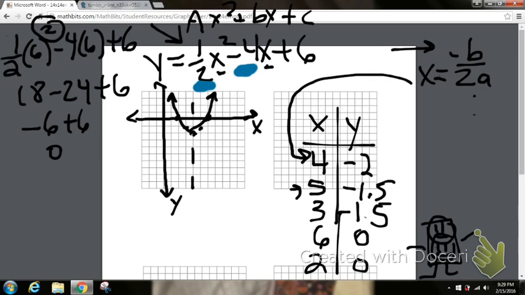So when we get into solving these quadratic equations, what we're looking for is finding the point where they touch the x-axis. Those are called the roots or the zeros of the equation, and they're really trying to solve what value will make this true. This is a case where there are 2 solutions. That's always possible when you have a quadratic equation, because the exponent is 2. You could have 1 solution or no solution.